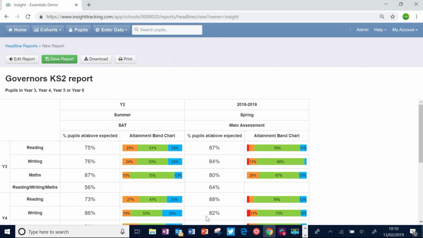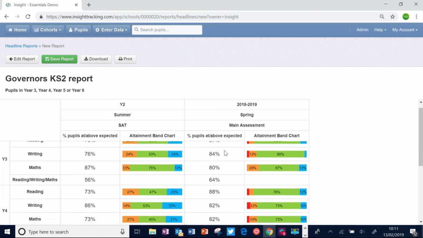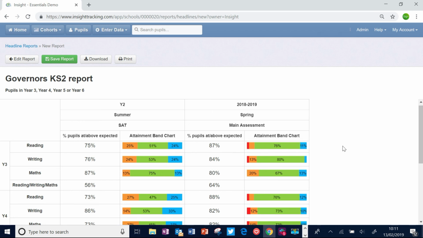And what I should get now is a report that shows percentages at or above expectations back at Key Stage 1, based on their current teacher assessment information, or it could be based on a current standardized test, if you've got that data in the system and you've defined your threshold for expectations. Side by side, easy to compare, really, really useful for governors and any other audience that just wants a quick look at standards in the school between those two points.